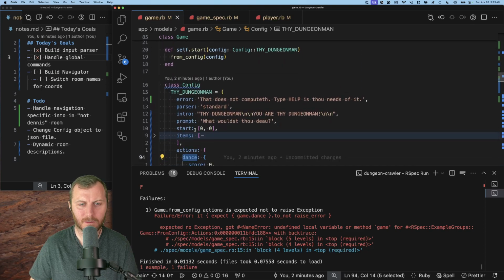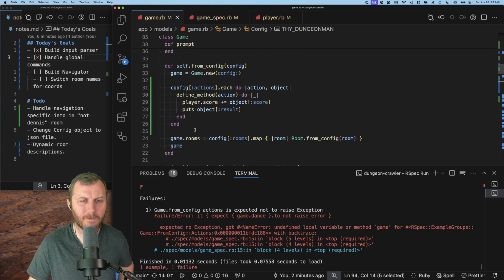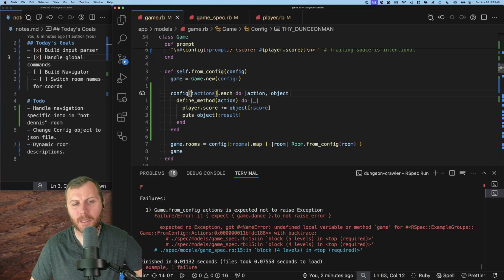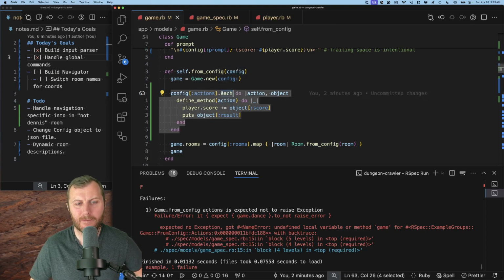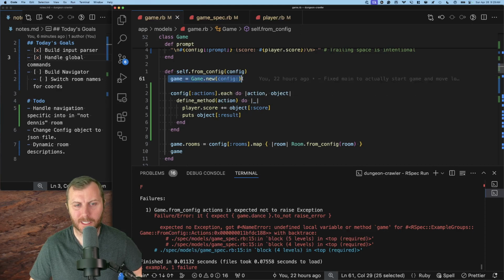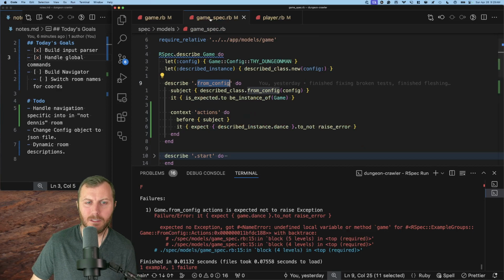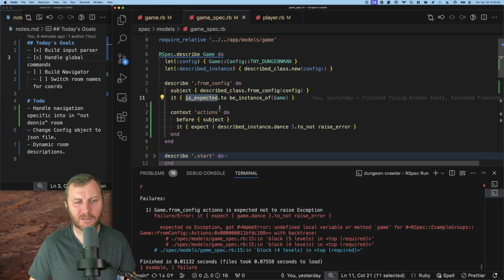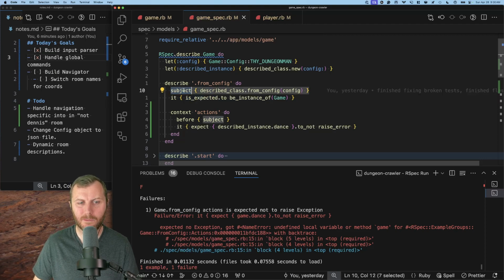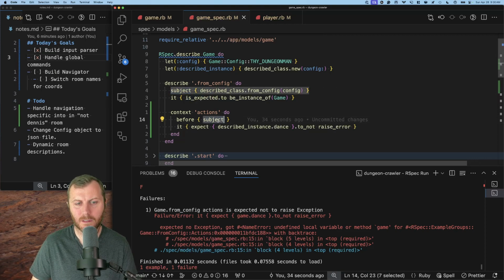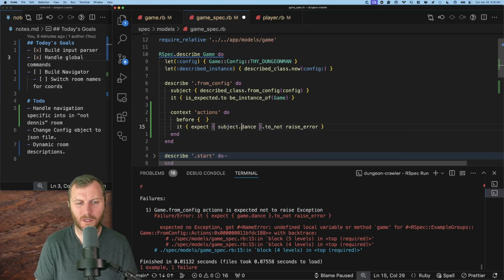Why are you even down there? I put them at the bottom. Weird. I made a change in from config, but I don't have access to this game yet. So how do I do that? The subject, this will be the game at the end. Oh, so it's just subject. Whoa. I think.